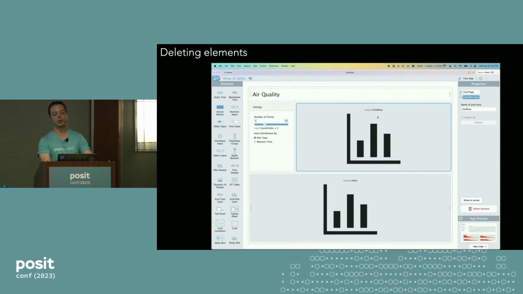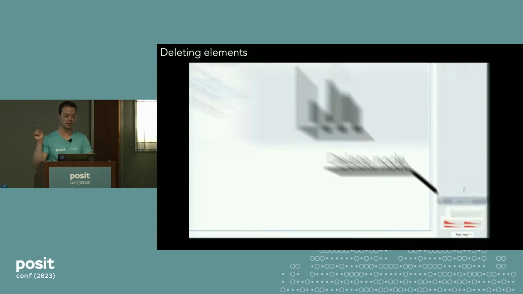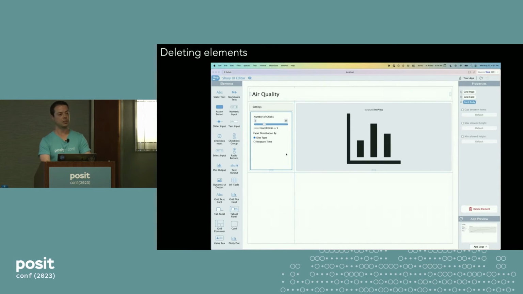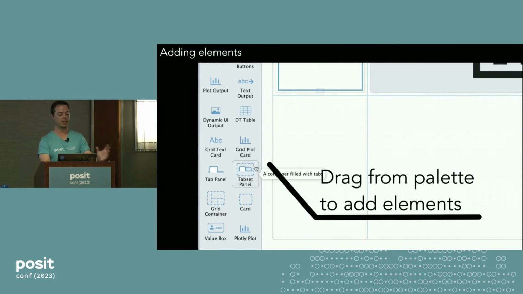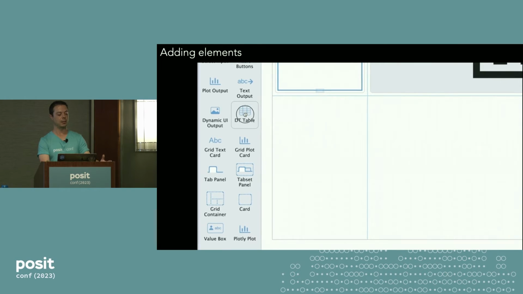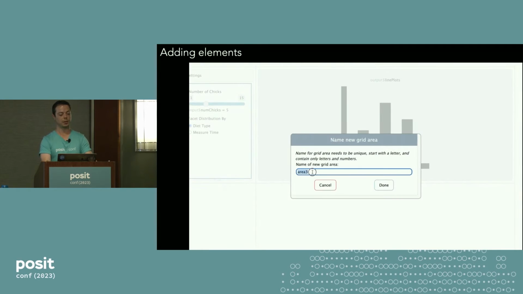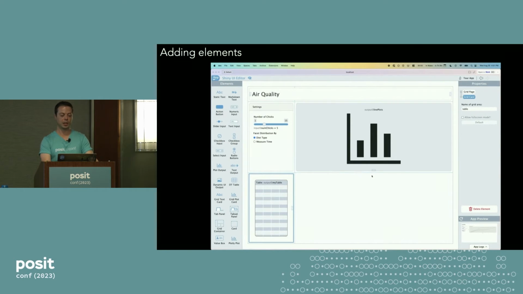One thing you might also notice is that this template that we've chosen has 2 plots. We only want 1 plot. We can fix this just by selecting it and picking this big red delete button, and it now ceases to exist. So any node you can edit, you can delete. But now the app looks a little bit barren on the bottom, and we need a table. So we can go to the left, which is the elements palette, find a table output, and just drag it onto our app. It'll ask us a couple questions about what we want to name it and where we put it. We'll call it table, very creatively, and now we have a table in our app.